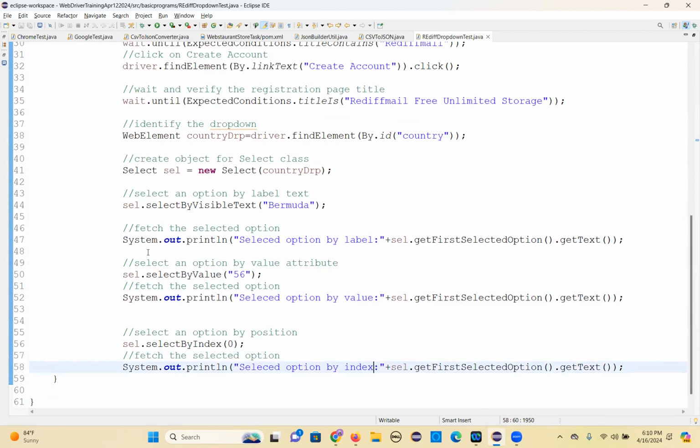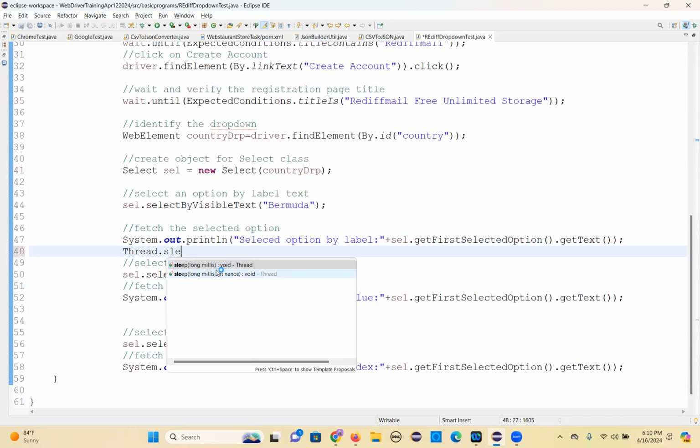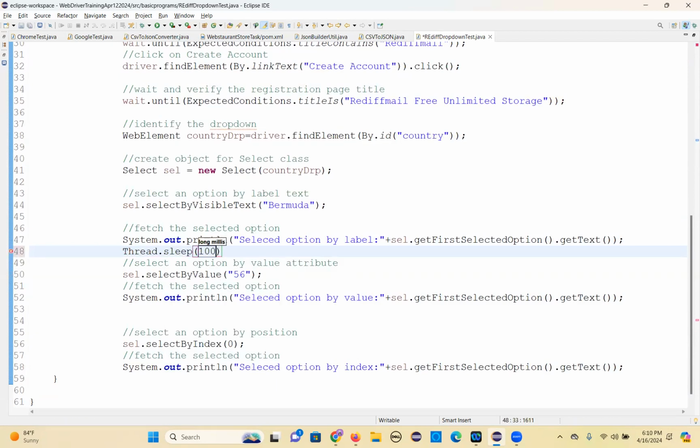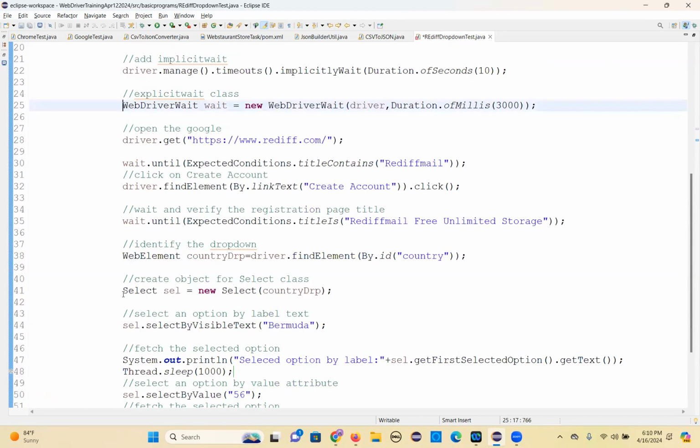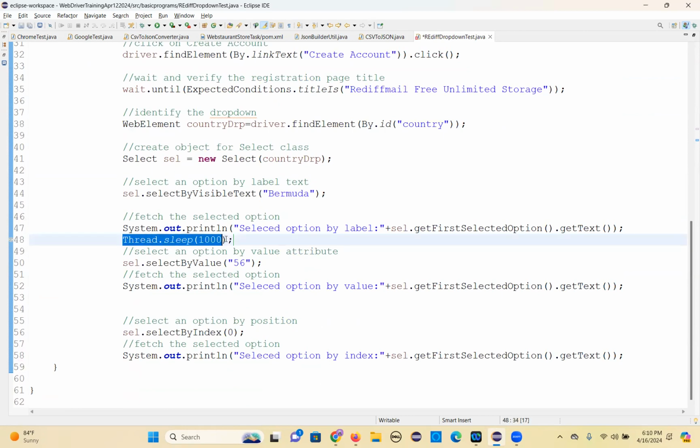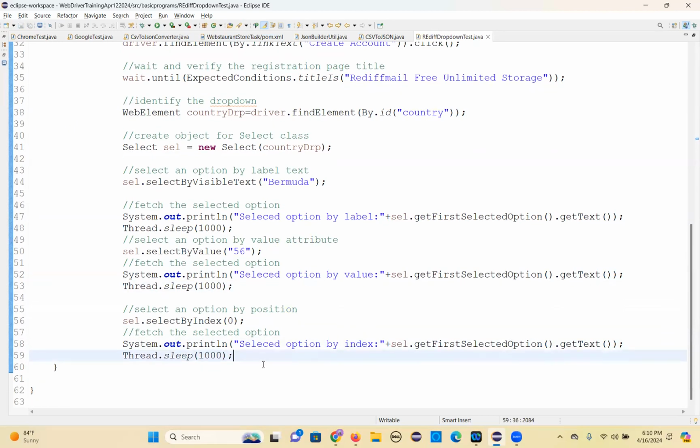I'll give a slight Thread dot sleep here to just wait for 1 second. 1000 means 1 second. This has a throws declaration, it will throw. And now fetch all the dropdown options.